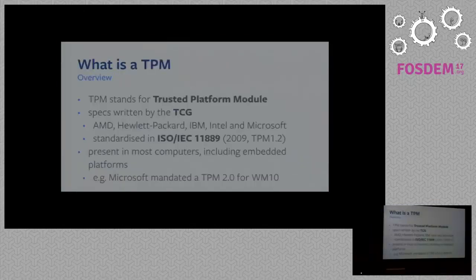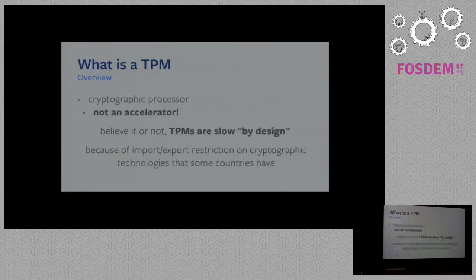So what's a TPM? TPM stands for Trusted Platform Module. Its specification has been written by the TCG, the Trusted Computing Group, whose members are AMD, Hewlett-Packard, IBM, Intel, and Microsoft. And has been standardized in an ISO document. This is 2009, TPM 1.2, by the way, and it presently is on most computer platforms, including embedded ones. And by the way, very recently, Microsoft has mandated TPM 2.0 for Windows 10 Mobile platforms and recommended it for server platforms. So we are going to see these devices more and more in the future.